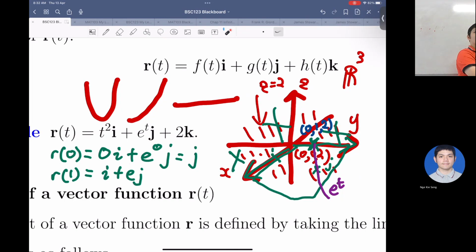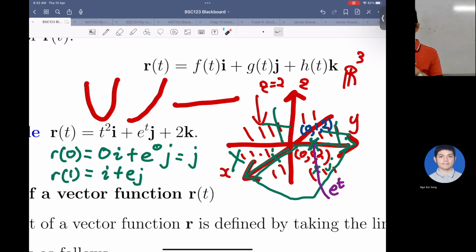How about the rest? Expanded e to the t? Yeah. Whether it gets stretched or not, I think so. To be precise, maybe you need to talk about how stretched. The general shape is e to the t. Any other question? It's better that you imagine some kind of picture in your mind so that you know what you are doing.